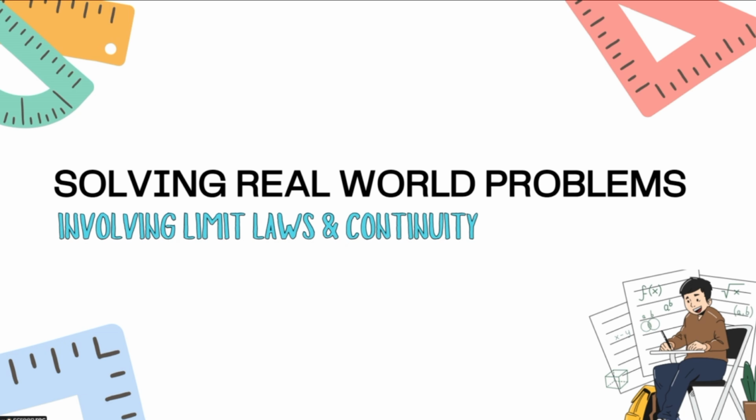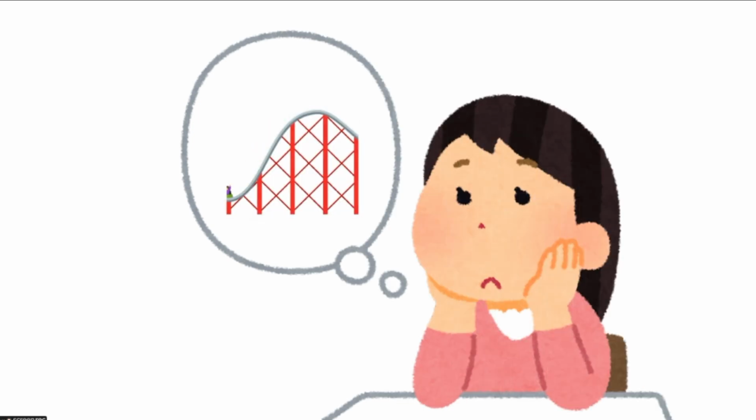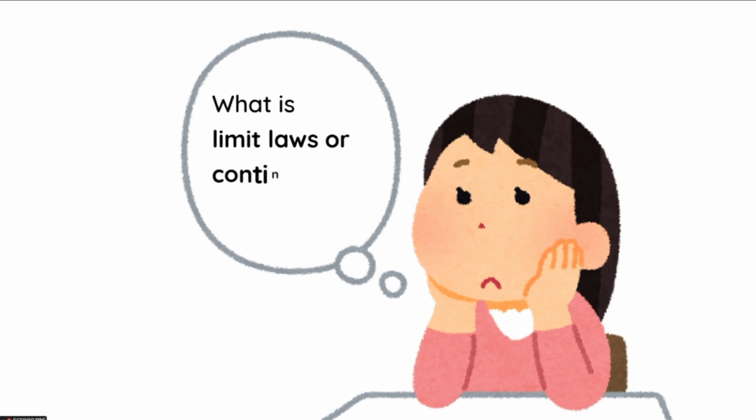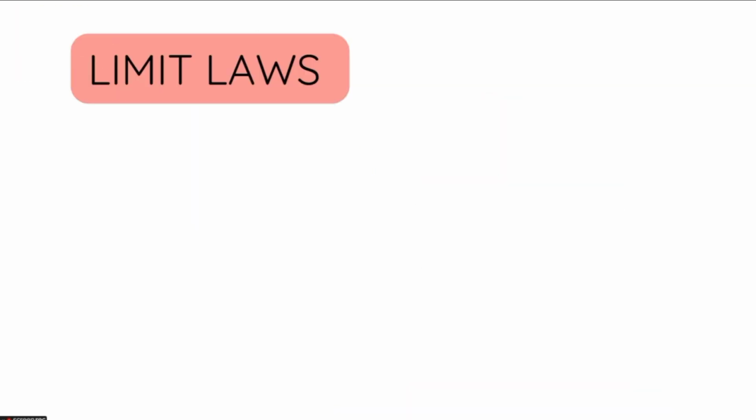Before we delve deeper, let me ask you something. Have you ever wondered what would happen if your favorite roller coaster suddenly just stopped? Or if a road just disappeared mid-ride? Or what exactly are limit laws and continuity? Well, let's talk about limit laws, the secret weapon that helps us simplify complex math functions and figure out what happens when we approach a certain point.